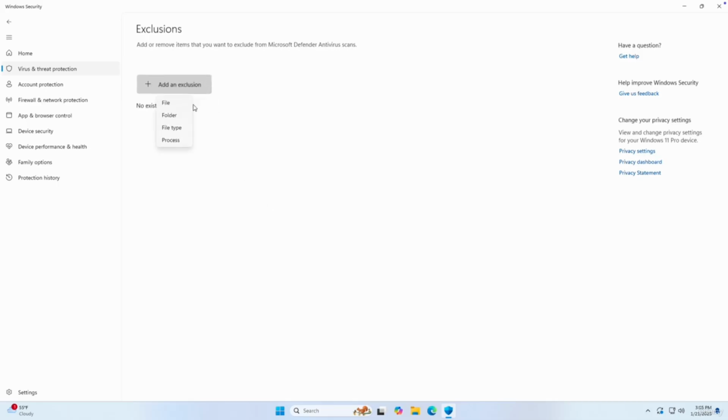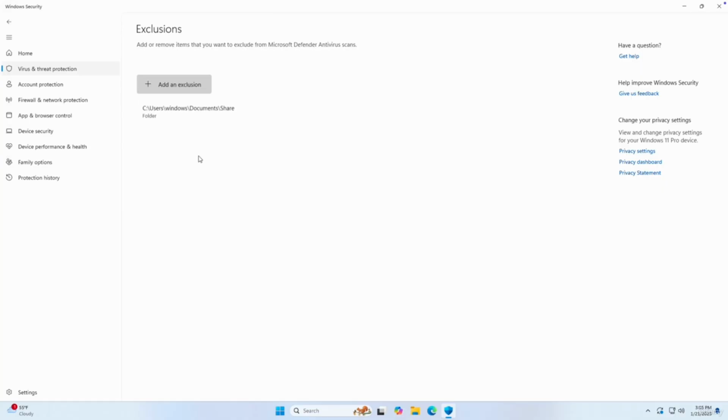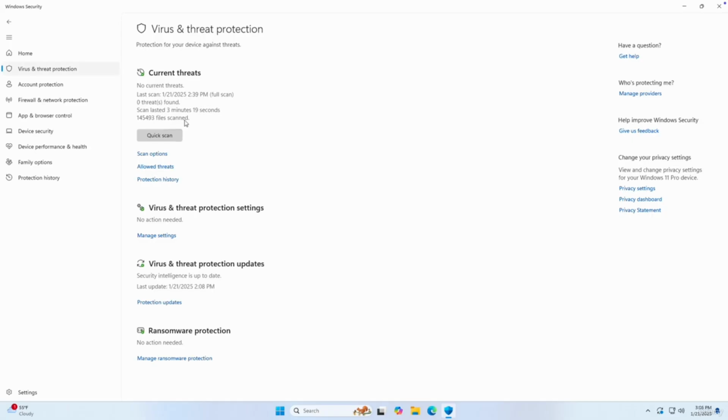You can then add a file, folder, or any type of file to the exclusions, and that won't be detected by Windows Defender. It will be understood as safe. Windows Defender will ignore the folder or file during scans. For example, let's say we want to ignore this folder. We click Select Folder, and now this folder will be ignored by Windows Defender. We can run the same scan, but Windows Defender won't detect any virus or anything there because it's being excluded. So that is in Virus and Threat Protection, and then exclusions.